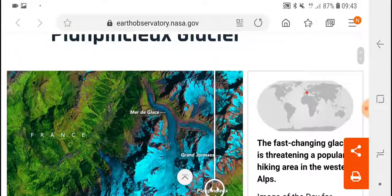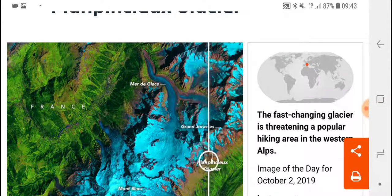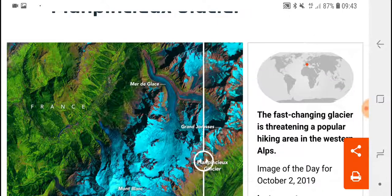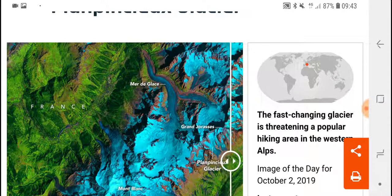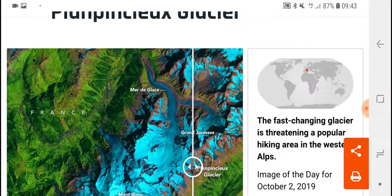If we go up to the northern section you will see that a lot of the ice up the top has disappeared as well. That's a lower elevation and probably more exposed to wind, which can actually help in the reduction of ice, especially if that wind is a lot warmer than it should be. This is such an amazing thing — you can get two composite images from two different time periods.